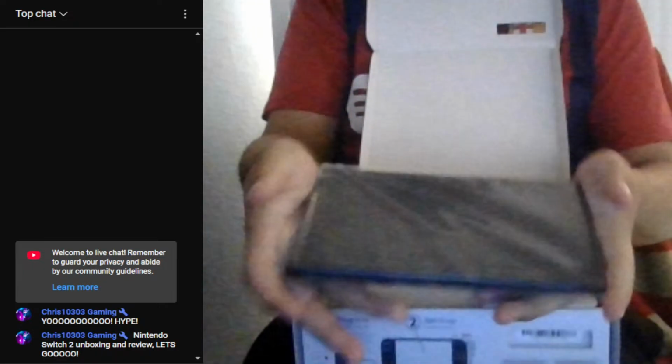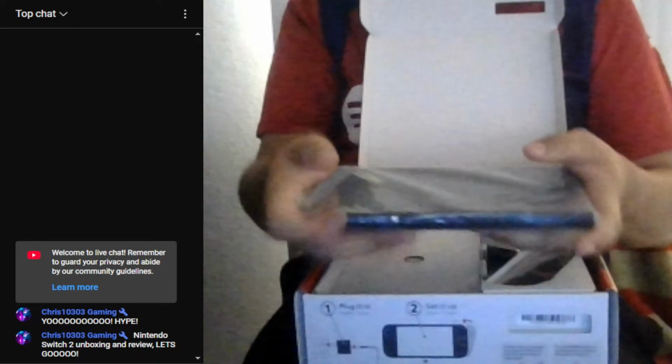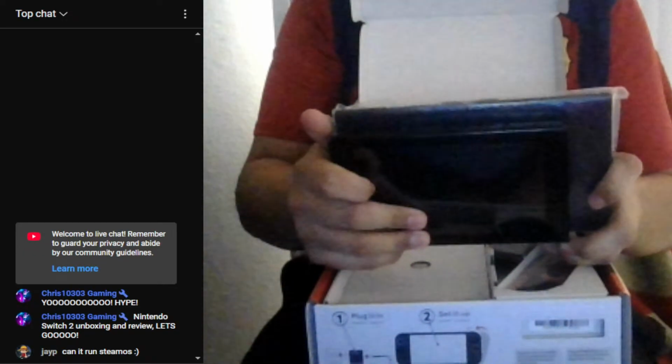And woo! Look at that, man. That is huge. Look at that. Just the screen alone is huge right here. Gonna compare it to the Switch 1 screen right here. I'm gonna take off the Joy-Cons real quick. And look at that, ladies and gentlemen. You have so much more room right here.